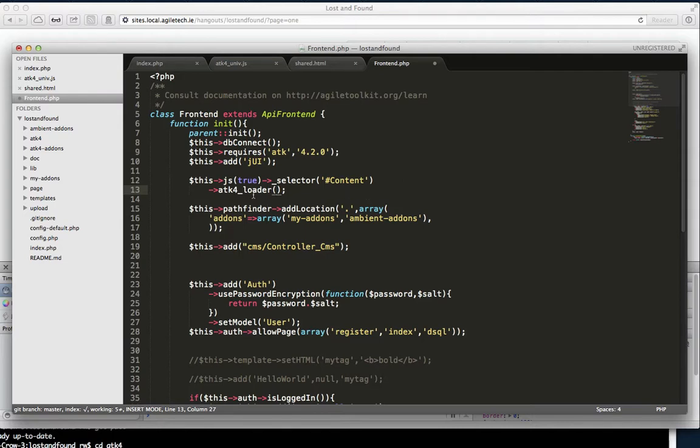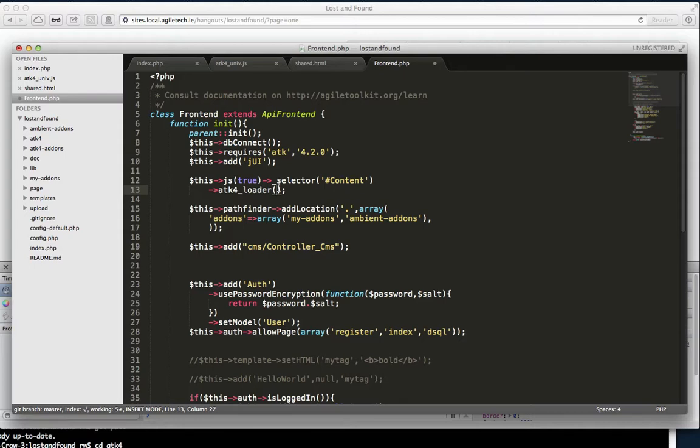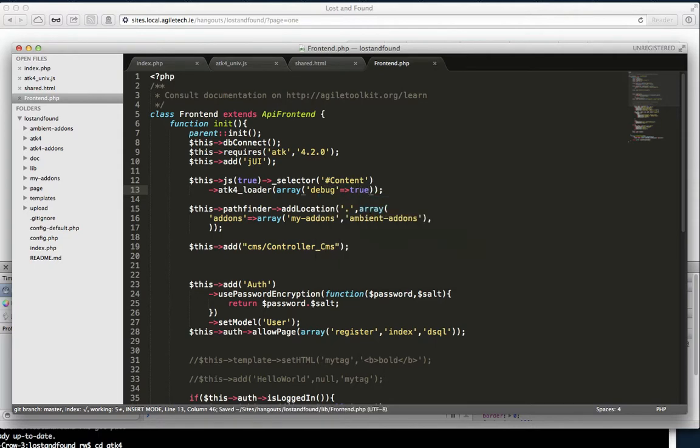This is the standard jQuery UI widget we have here. As you know, with widgets, you can pass an argument to it, an array or an object, and you can pass some parameters. So let's try first, and it will be called debug true.